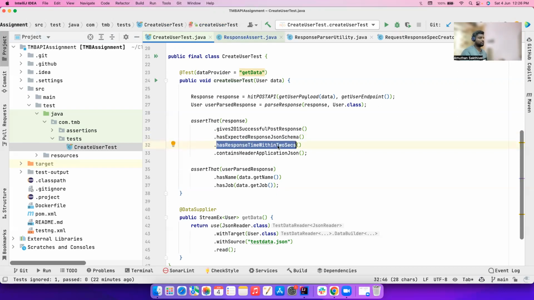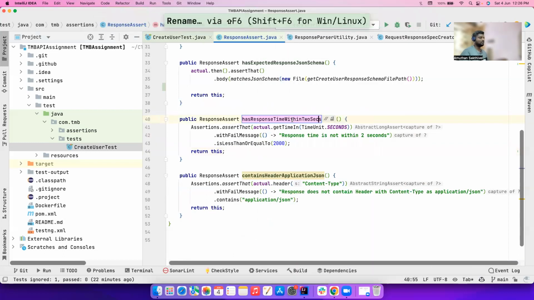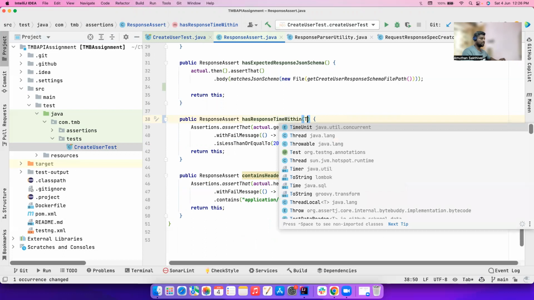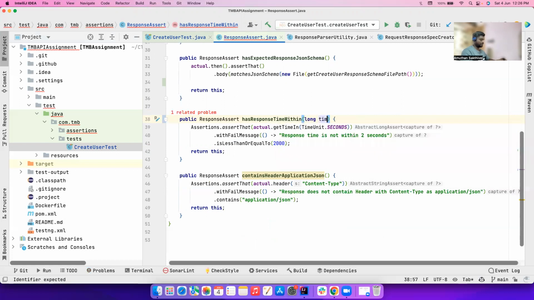Even here you could have parameterized this, let's say something like has response time, and then you could have used int or long, whatever you want, with a long time unit in seconds, right?